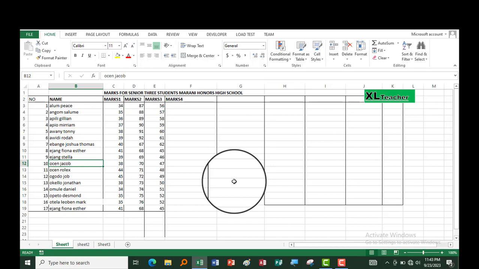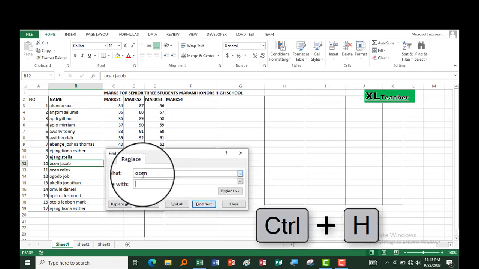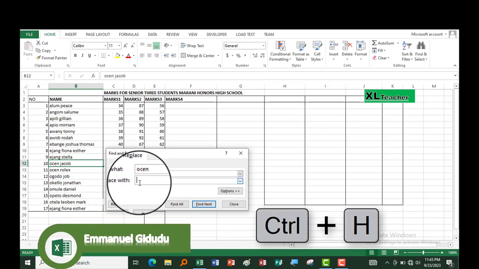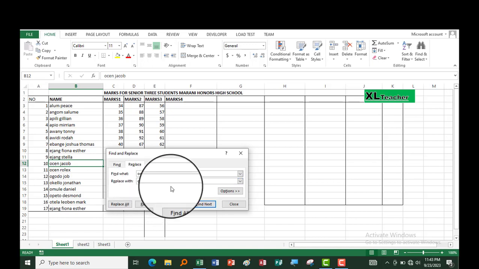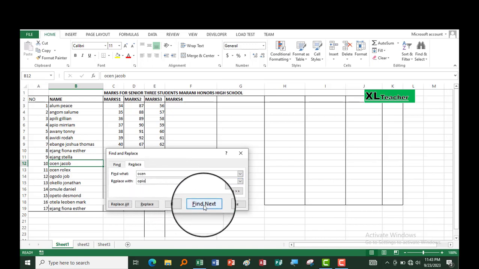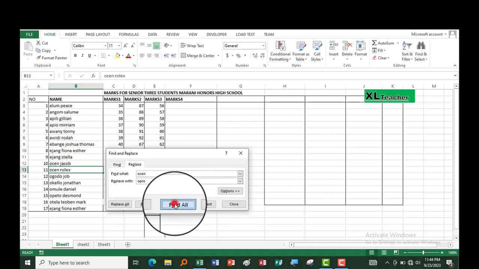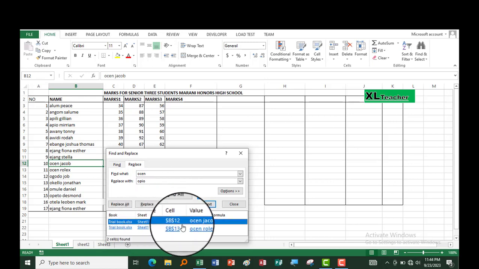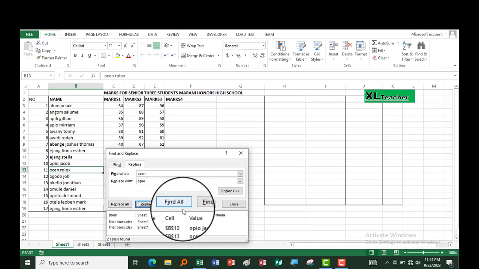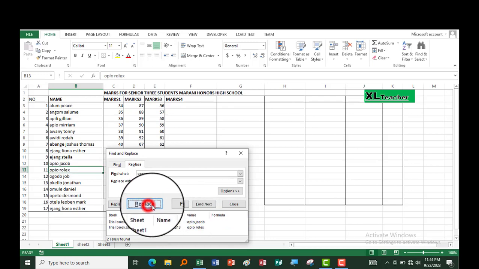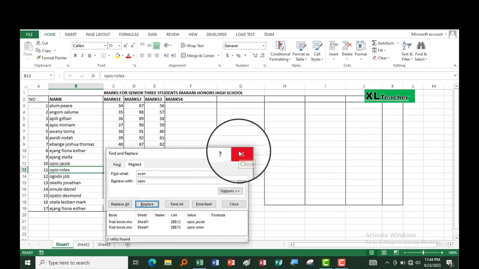Then holding Control H, you want to replace whenever there is a Chain and replace it with Pure. Come and say replace, check, then replace all. You check here, then replace, then come to the next one and replace, using Control and H to bring up the replace dialog box.